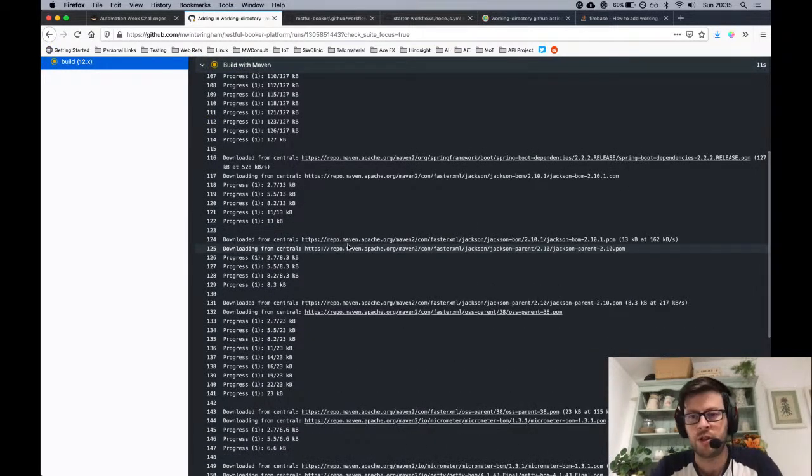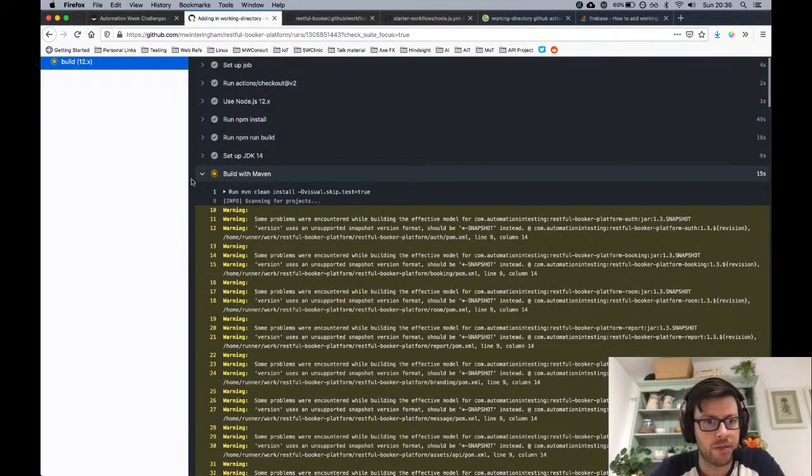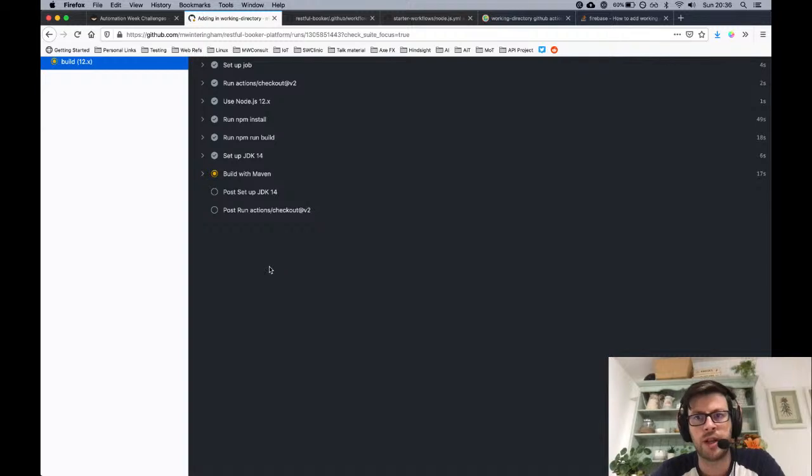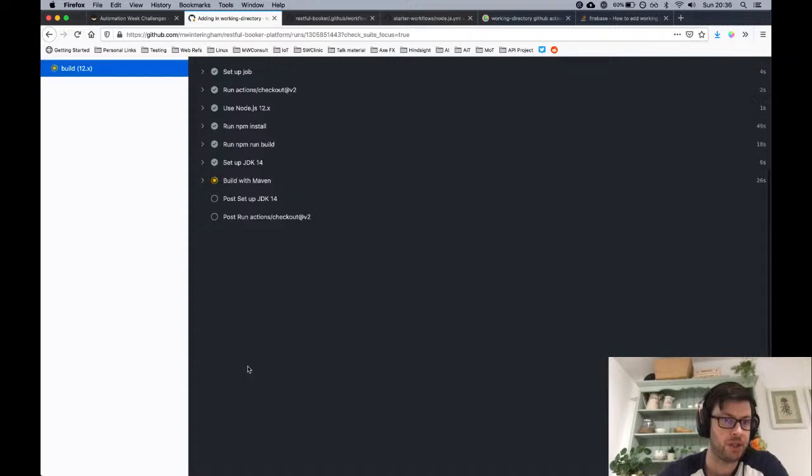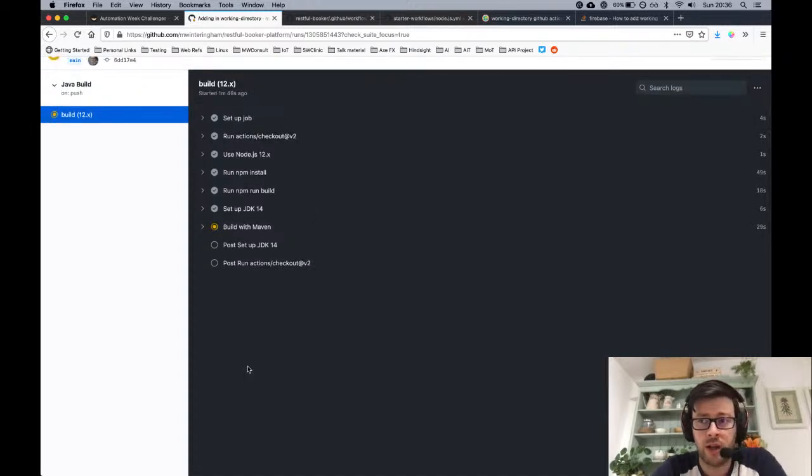The question is whether or not the assets bit is going to pass. Let's close this down and just let it run. Let's check: create a pipeline that builds the RESTful book of projects. If this passes, I'm going to call it and say that this was a success.